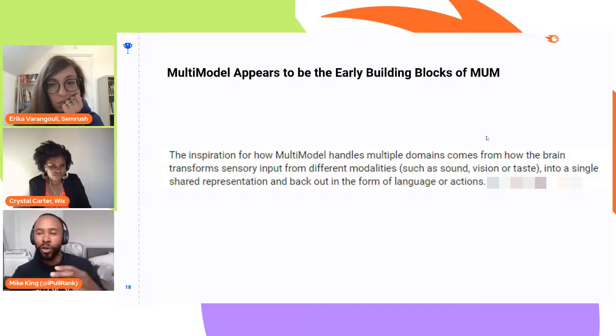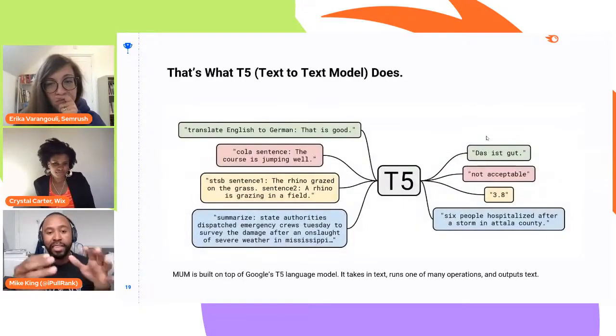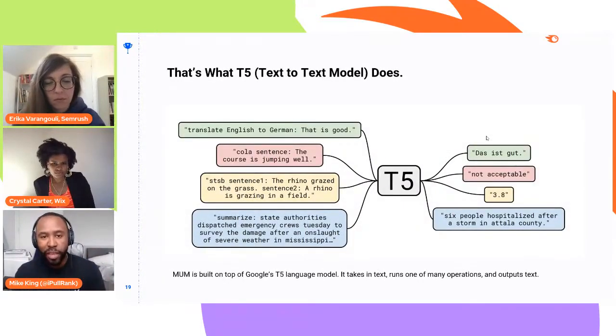So no matter how or which of your senses you pull in information through, you're reconciling that information into one thing, whether that's words or thoughts or however you think. If you're someone that doesn't have an internal monologue, you just see pictures, cool, whatever it is. They're saying we pull everything in and then we turn it into words, and then there's an output that is a series of words as well. And this is how T5 itself works. Before we even think about MUM, if you use T5, it has a series of different operations it can do. It can do translation, it can score a sentence for grammar, it can also come up with text summarization. And this one model encapsulates a series of models. You throw in text, it gives you text back.